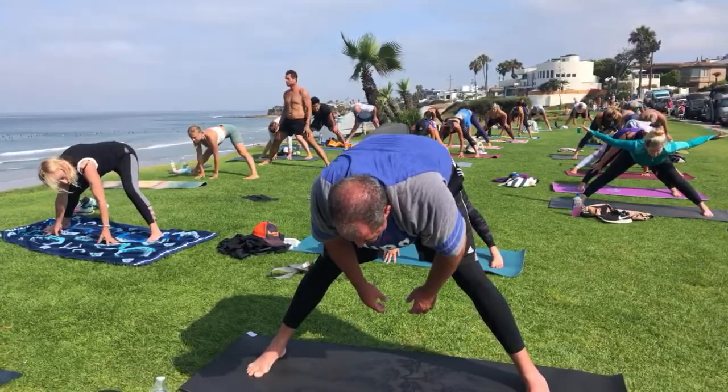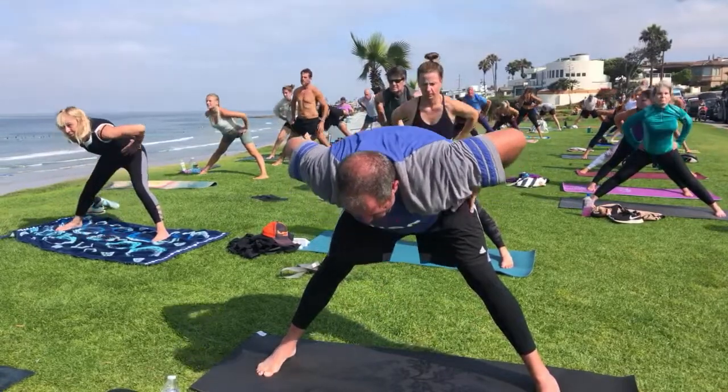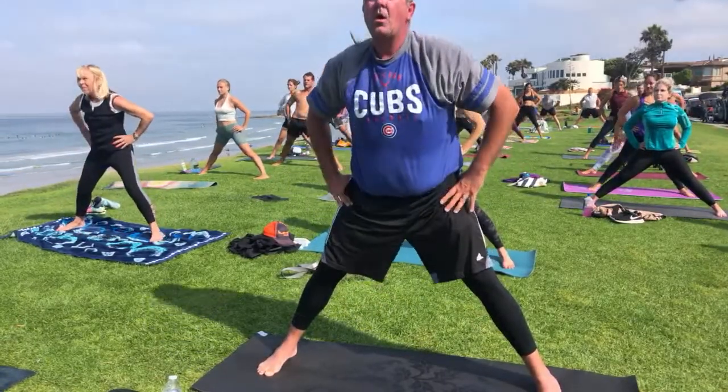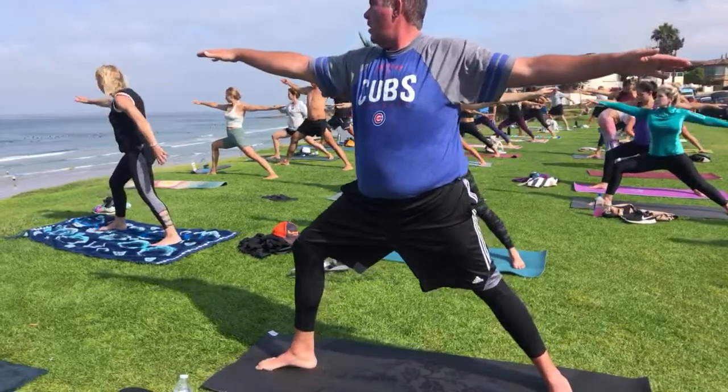Exhale, hands to your waist. Strong stomach, flat spine. Inhale, rise all the way up. Exhale, warrior 2 towards the ocean. Turn those right toes out.